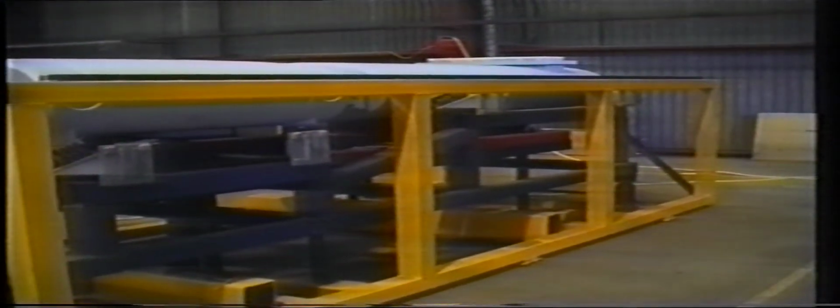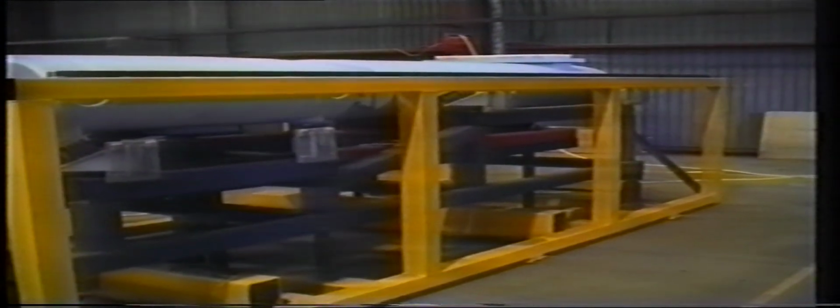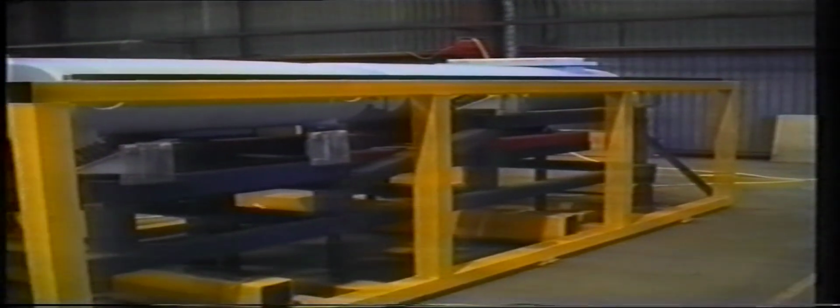This is a view of the new silencer, which runs the full length of the engine. It is supported from the roof via flexible supports. This large silencer helps reduce the overall noise level. It is shown here in a support frame prior to installation on the engine.